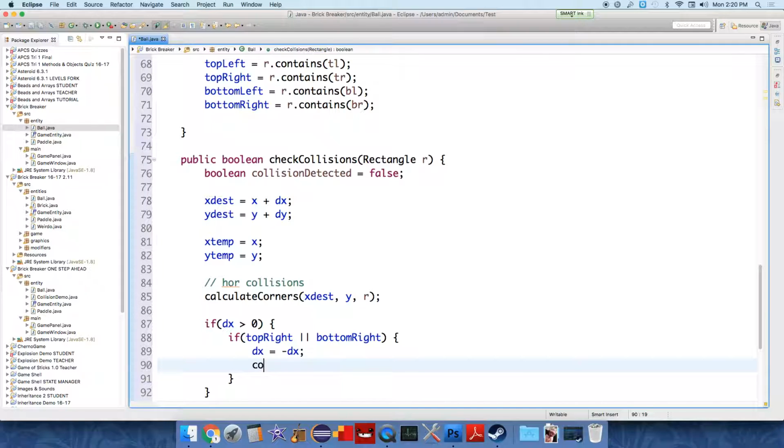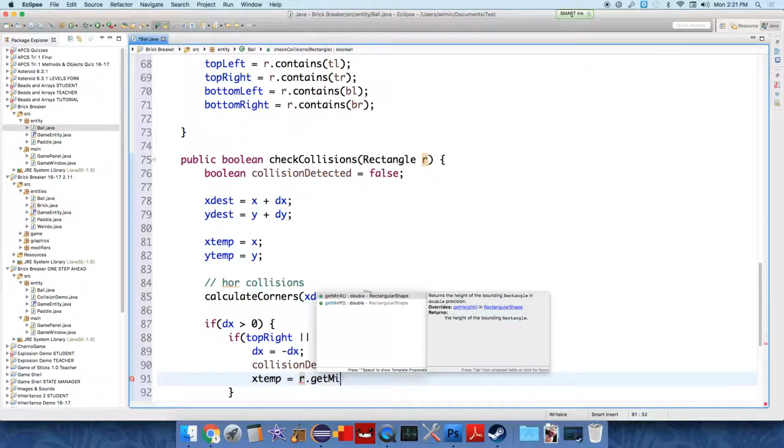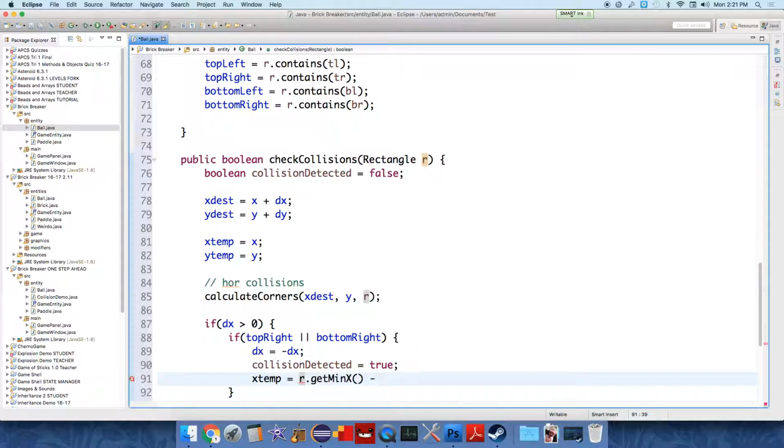We want to set the value of collisionDetected to true, and we want to set xTemp to one to the left of the box that we have collided with, because we're traveling to the right and we bump something, so we want to set the x position to be less than that collision we detected. So let's say it equals r.getMinX minus the size of the ball.